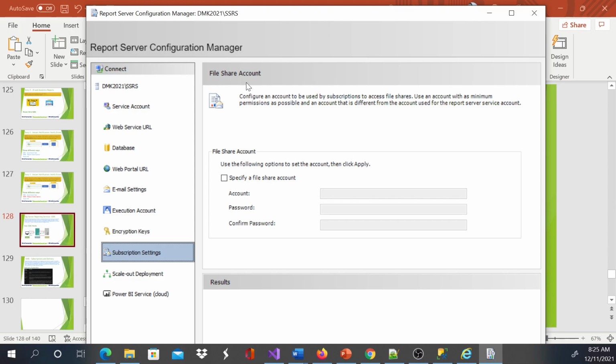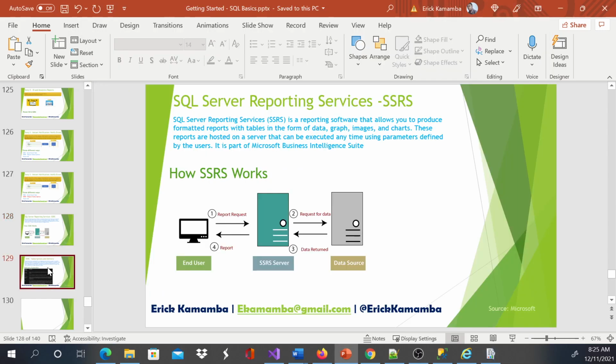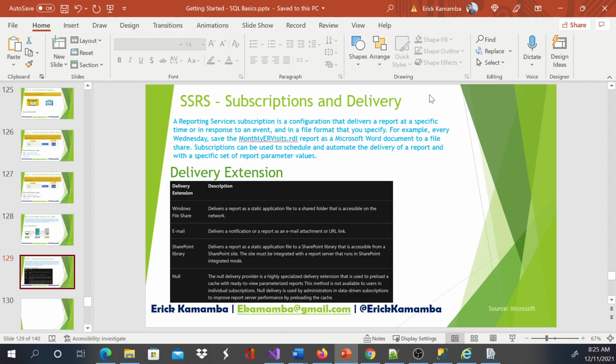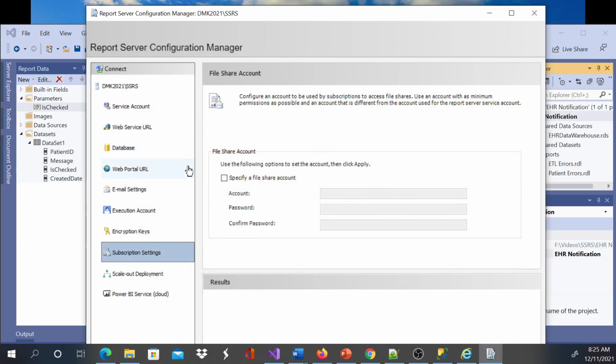Next, file share. Remember when I was telling you about subscription here? For file share, you may need to set up an account that has access to that file share. Most of the time you're going to be on a network share, and you may use a service account, a general account.